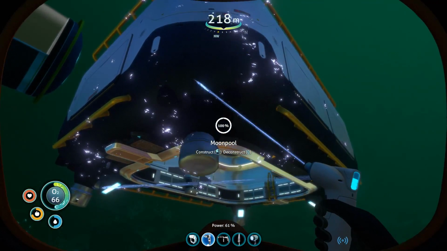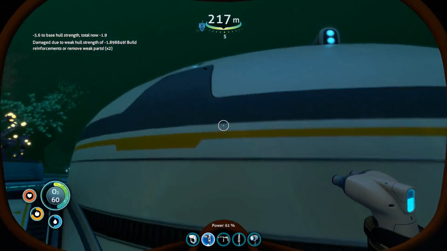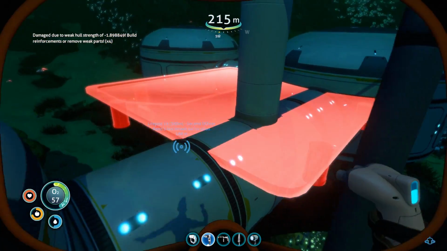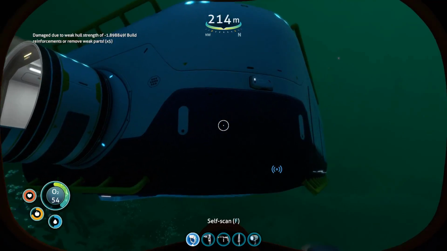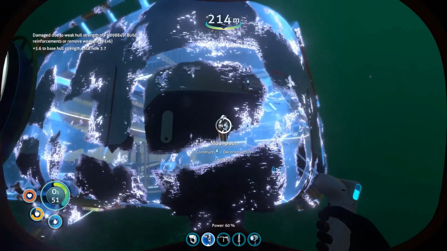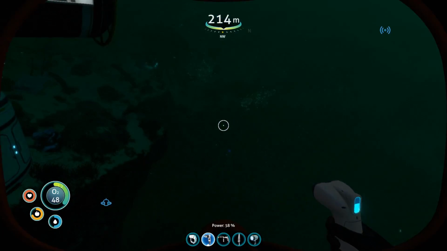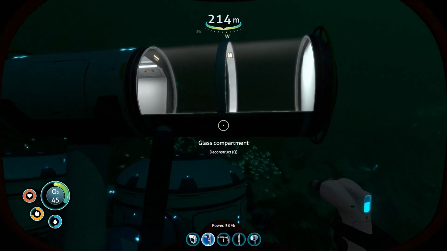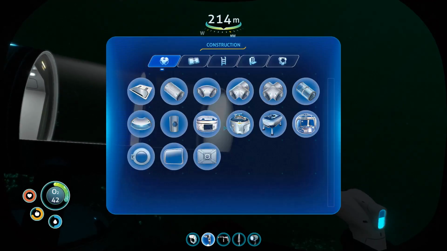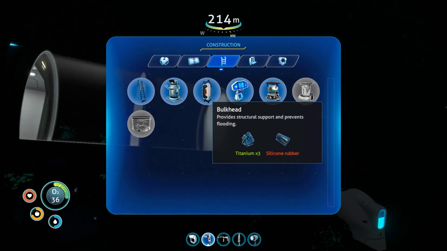Let's finish building it and see what happens. Strength total 919. Build reinforcements or move weak parts. Okay, well, let's deconstruct this then. So we need more lead. What if we built a bulkhead, right?